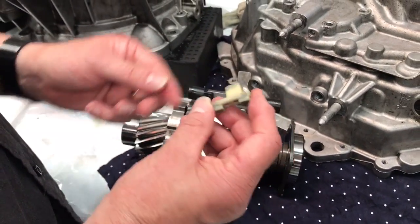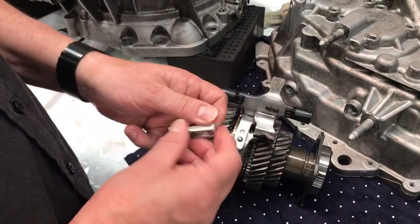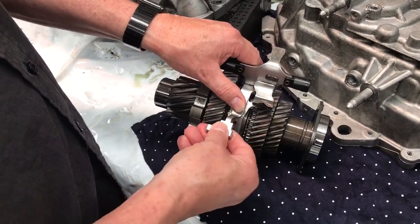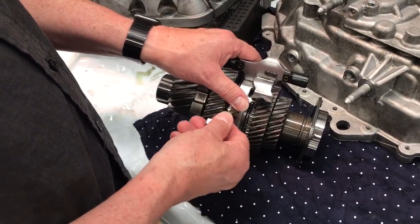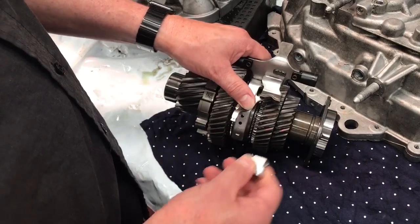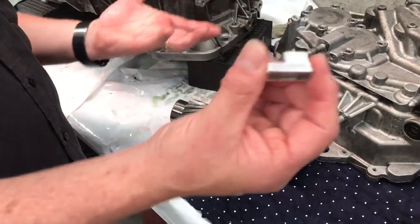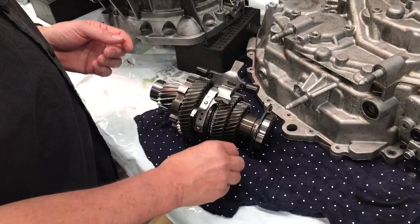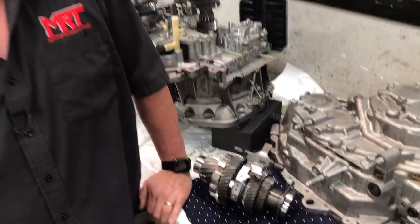Here's the broken part, and here is the replacement part, which is now an aftermarket part that fits straight over the selector fork. It's got grub screws that locate it in place, and the good thing is it mechanically connects that assembly to the steel mechanism without any glue. It is a very tight fit and critically precise in the way it's fitted. The downside is you've got to buy this as opposed to re-gluing, but this is one of the options we would recommend to improve the reliability of your transmission.